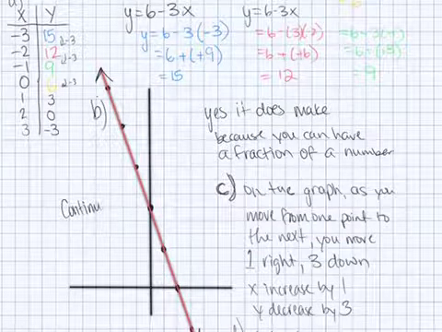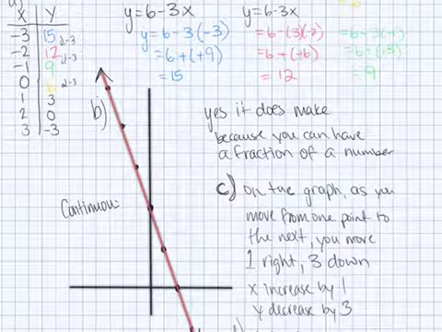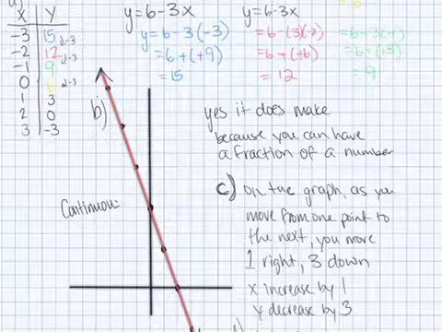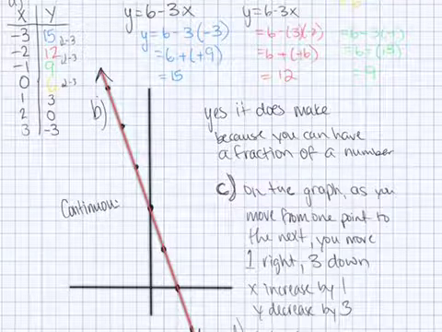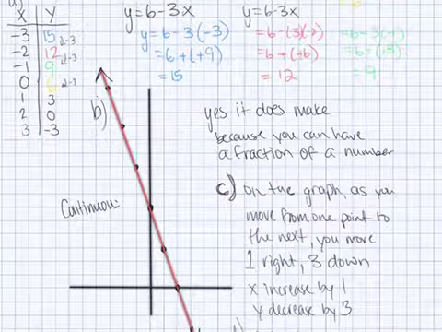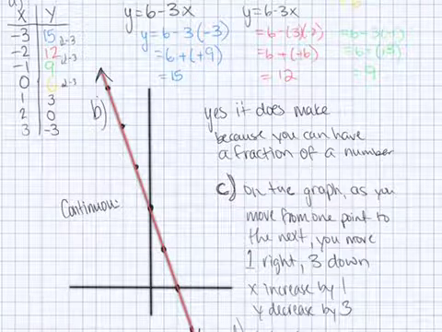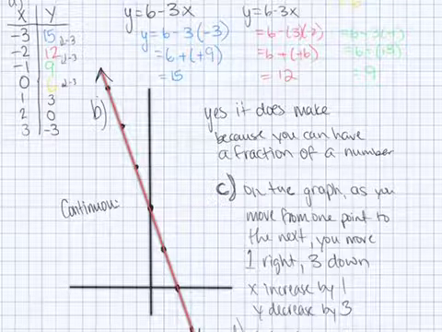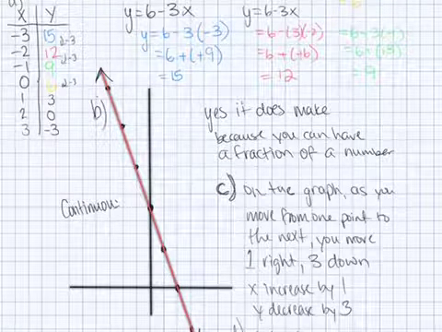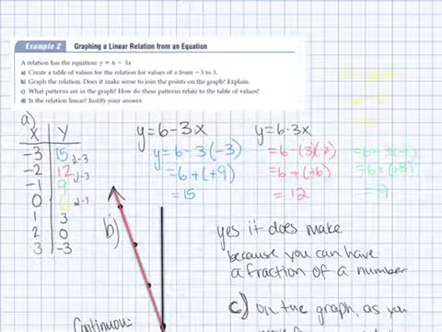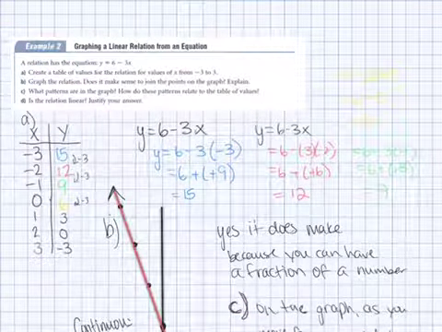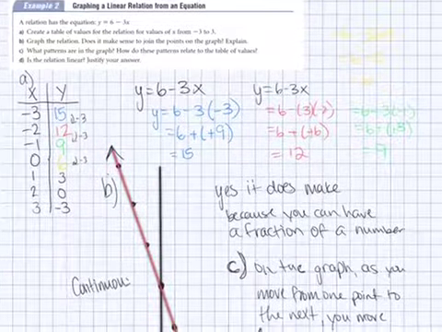So that might ring some bells for your math journal. You could always add to your math journal at this point, here's a continuous linear relation. What does it mean? You have to look at the pattern, make sure that as the x moves over, the y moves over by the same amount, and that the points form a straight line. Those are all important to continuous linear relations. So here we just solved a question where we were given a formula. We made a table of values using some math skills, and then we formed a graph.